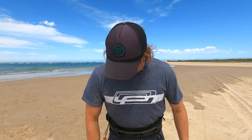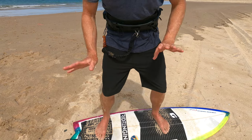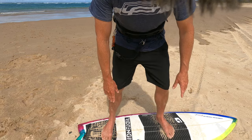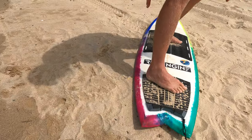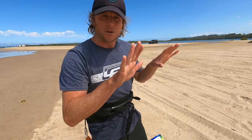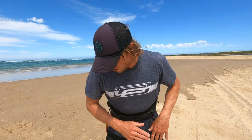The second position is for when I'm about to do a strapless jump. I keep my front foot in about the same position it was when I was just riding. My back foot comes forward, but then I center both feet in the center of the board side to side. You'll still be leaning into the rail, but you want to be centered so you can land your jump in the center or turn onto your toeside or whatever.